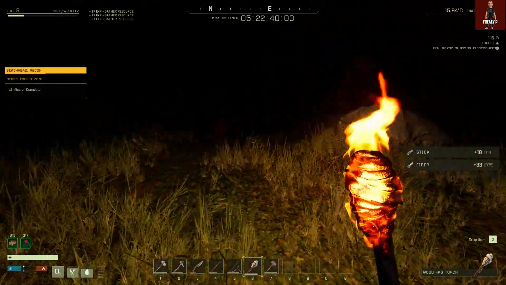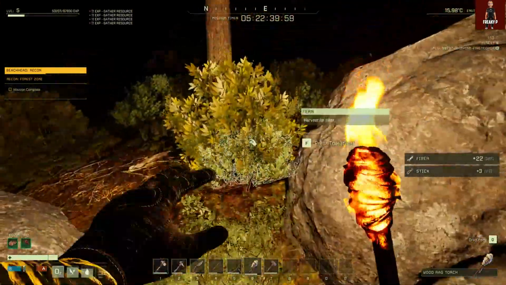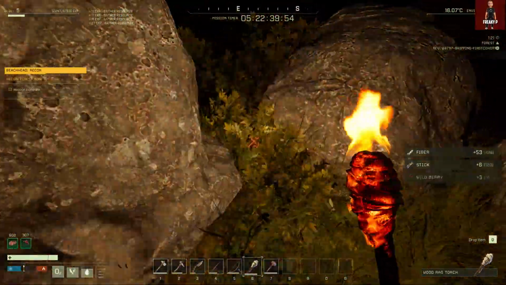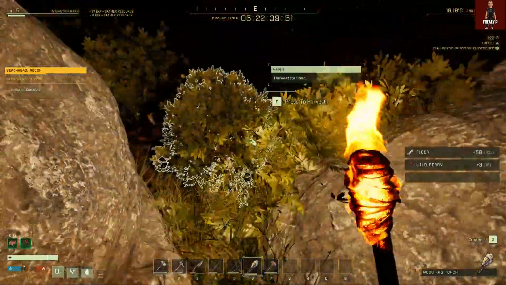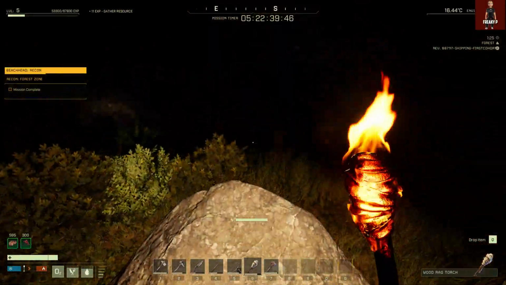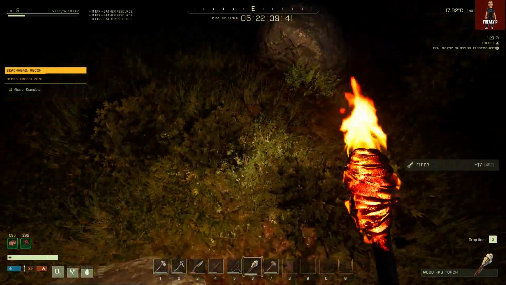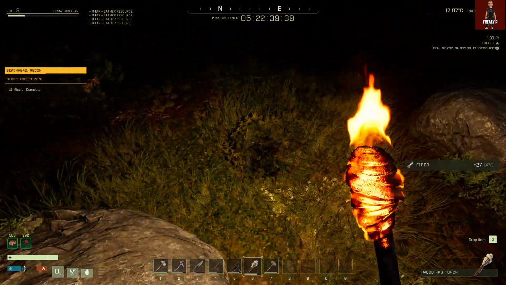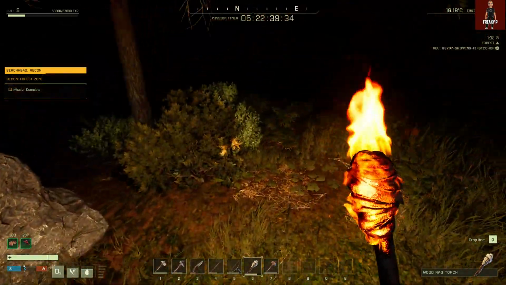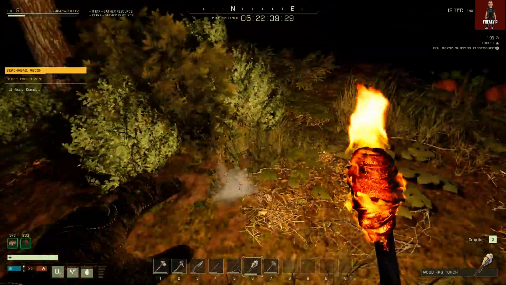Alright, well, I'm not seeing too much here, so we're just going to stick with what we're doing, but I don't want to get too far from my base, in case anything bad happens, I should say. Alright, there we go, from the safety of this rock. Works out well for me. And that's pretty much all I'm going to get, right? Yeah. Oh, wait. Yeah, why not?